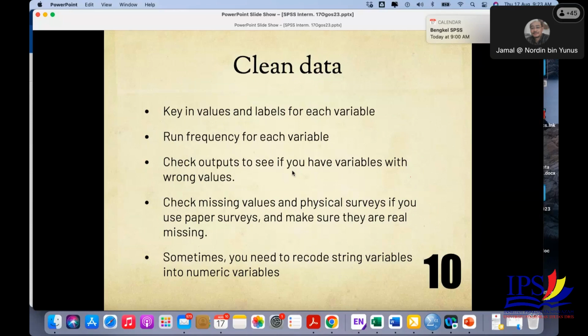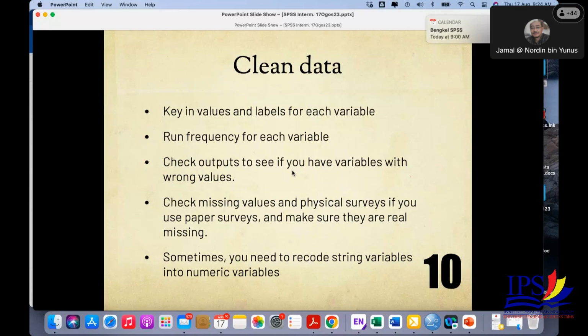First, check the values and labels for each variable: have you keyed them in or are they blank? Sometimes the researcher does not key in the value and label, so you cannot tell what the variable refers to.